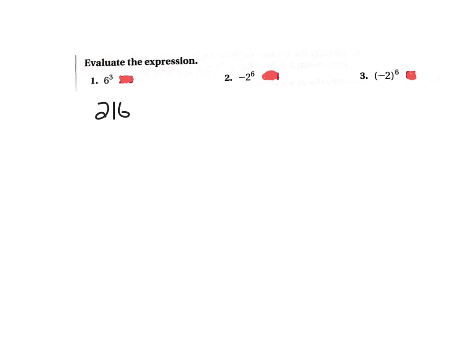You have to be very careful, even using a calculator, when it says -2 to the 6th power, because I think when we look at that, we know the exponent's even. Anytime the exponent is even, we always think we get a positive number, which in most cases is true. But this 6 applies for the 2 only. It does not apply to the minus sign. So I'm just going to raise 2 to the 6th power, which is 64, and I get -64 even though it was -2. But it was because it was -2.